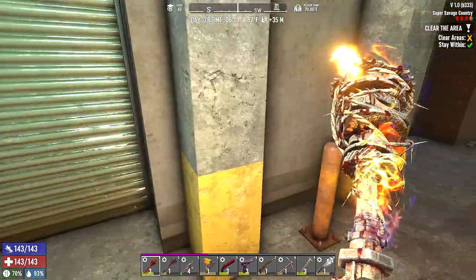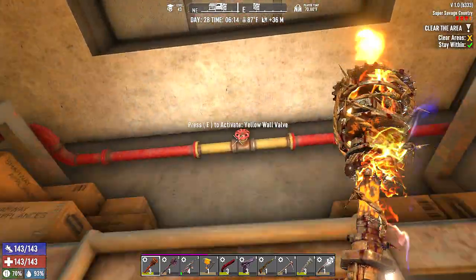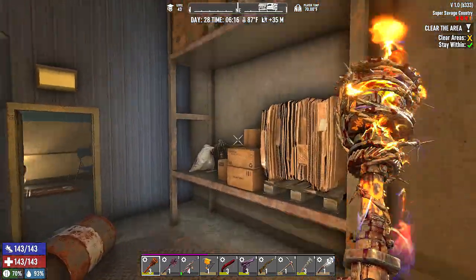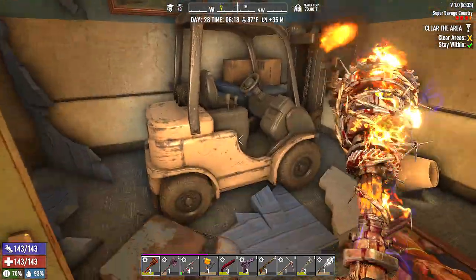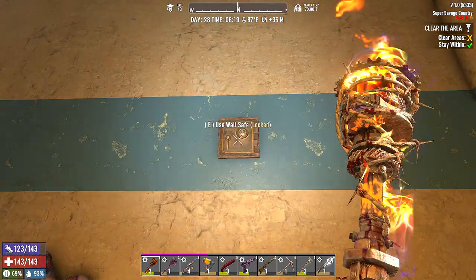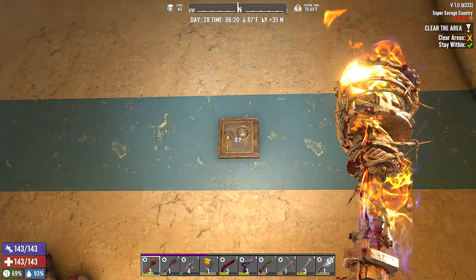Fire trap, eh? That's locked, and that's fire locked. Hey, bruv. Turn that off. Why is there a freaking golf thing? No, that's a forklift. Somebody just got stabbed by the forklift. There's 2 safes in here. That's awesome. Nice.